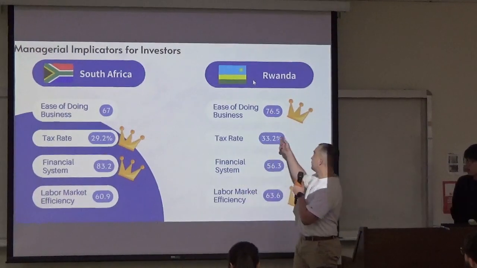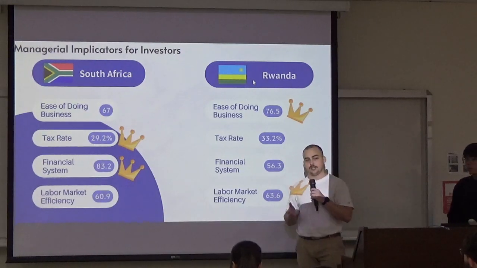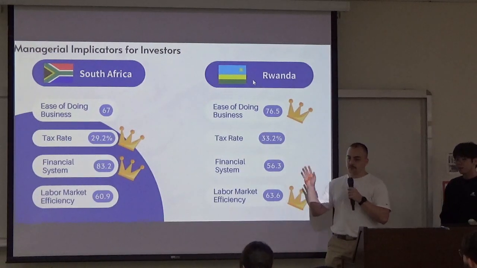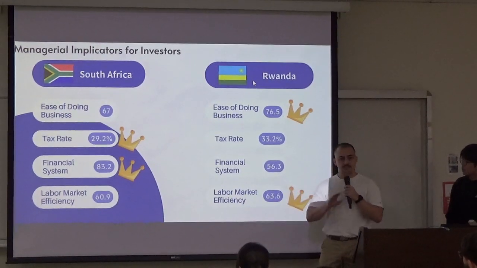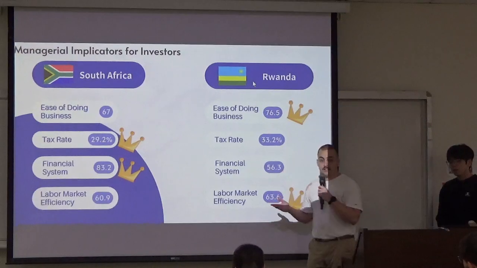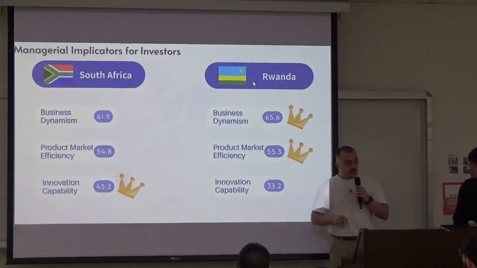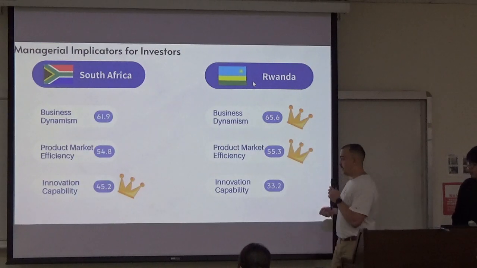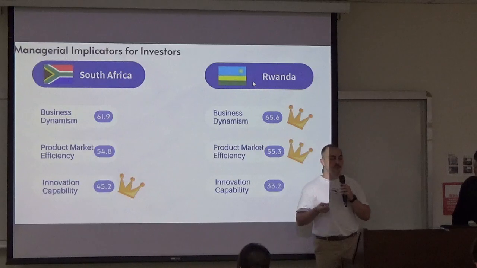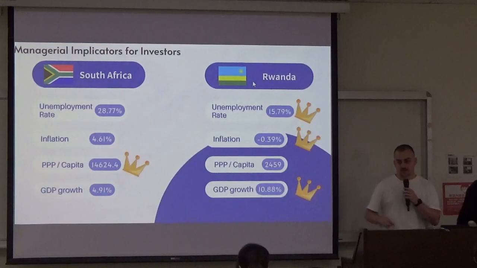Now, as you can see, the ease of doing business in Rwanda is fantastic, especially in the African region. Generally in the African region, from the previous economic indicators, you can see that the ease of doing business is not very high, but Rwanda stands out amongst the rest. Now, the product market efficiency in Rwanda is also relatively high in comparison to its peers, which is definitely a great indicator for entering with FDI.